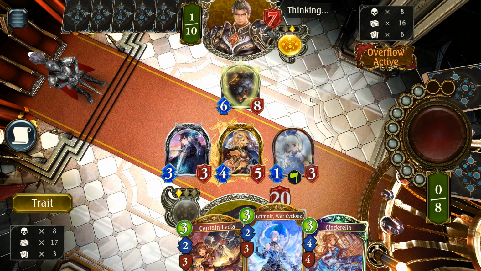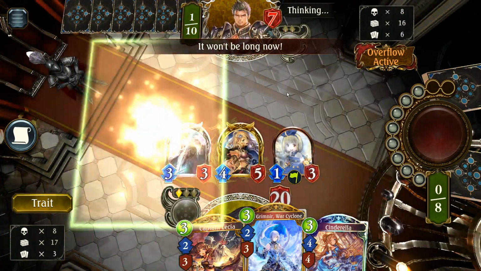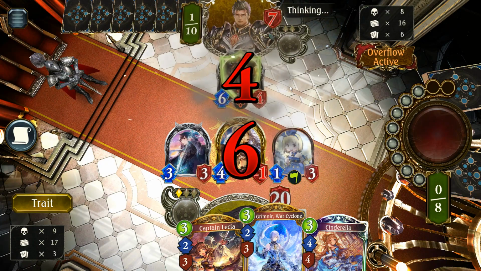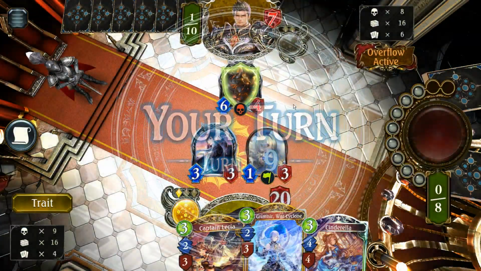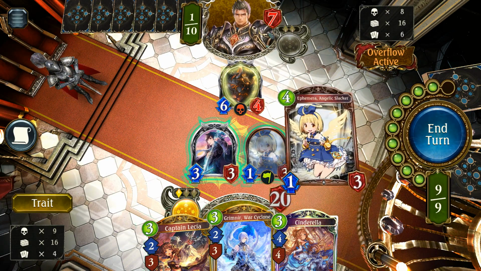He might not want to. Because, what does he turn into? Another 6/8? Yeah, we can kill that. We're technically okay. Lucius, I'm sorry. Oh, we're definitely okay. I'll play Ephemera.